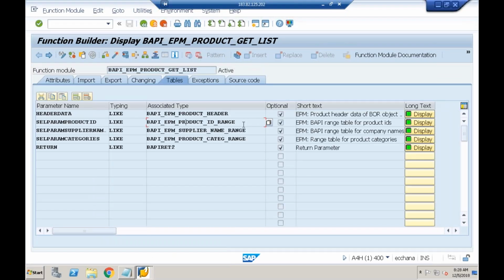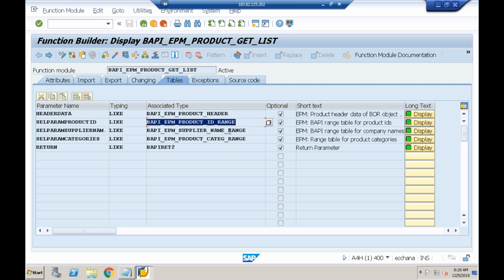So I need to prepare an internal table. Why am I calling it an internal table? Because it is under the tables section. Any parameter which is under tables is an internal table. So I need to prepare an internal table of this type and then pass the value.